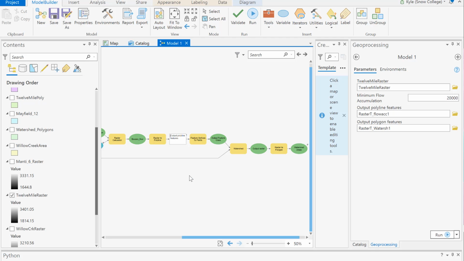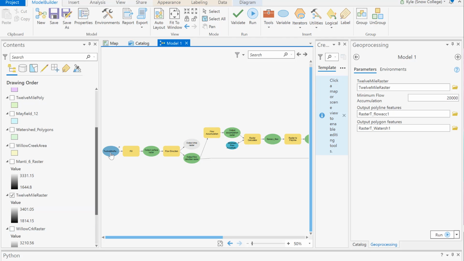And let's call our output polylines streams. And even though 12-mile raster is the raster that we used, let's call this input data set input raster DEM.